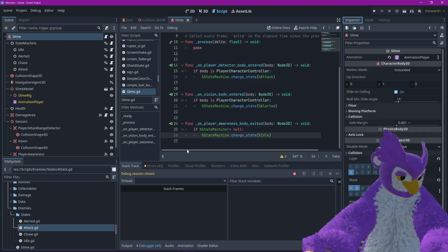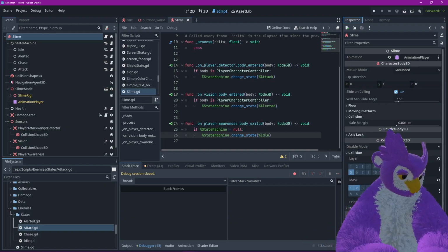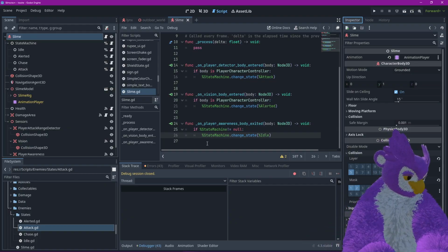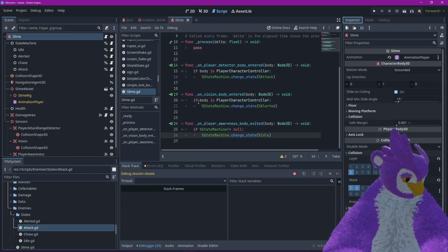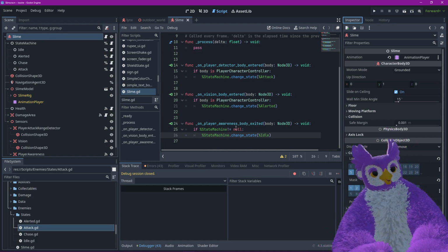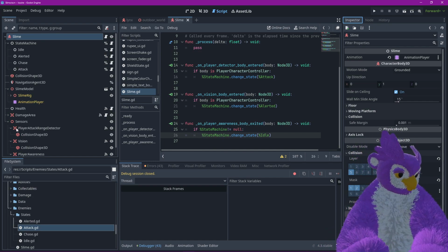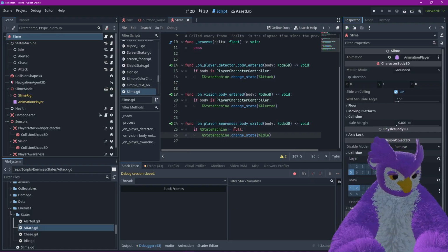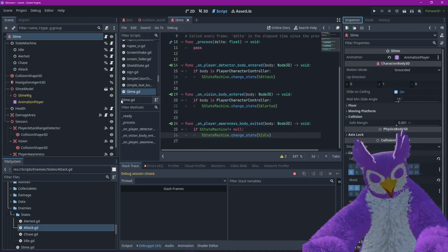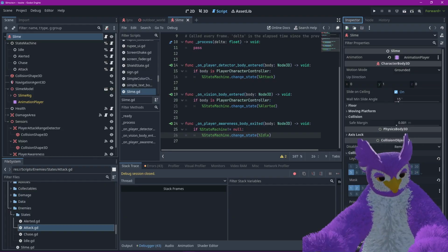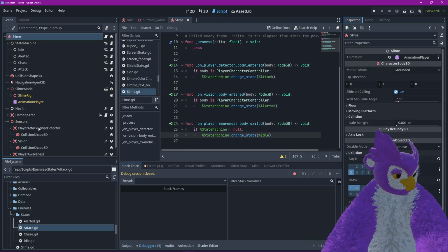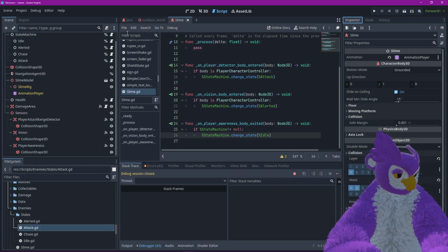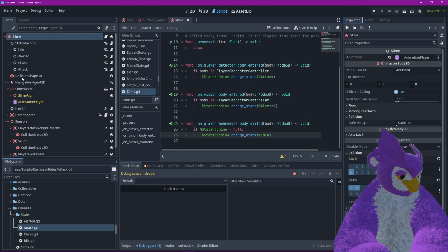But I think what we want it to do is play an animation and maybe a sound effect, and then destroy itself after that. And we also want it to be able to chase the player around.